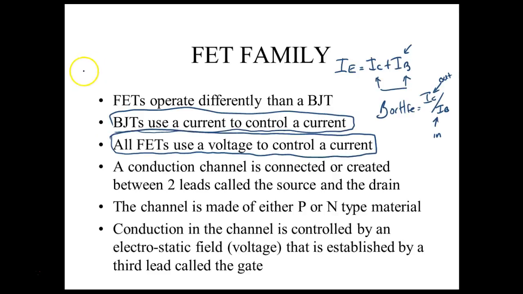And what we say here is the FET is going to be using a gate voltage to control a drain current. And what we'll do later on in a minute, we're going to look at the actual symbols, and we identify the three leads of a FET. So similar to a BJT, an FET has three leads.